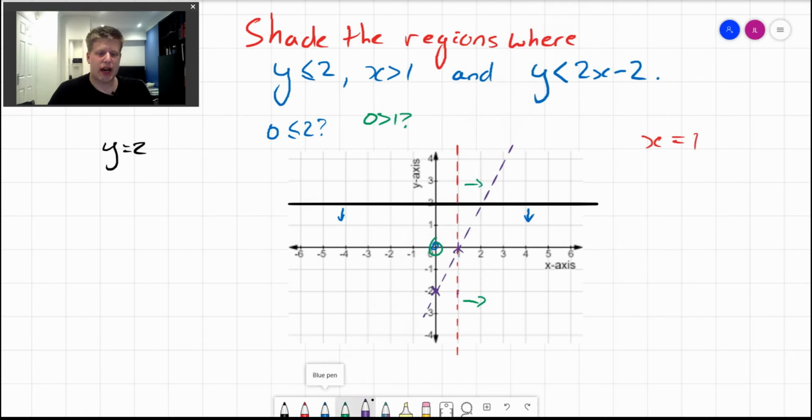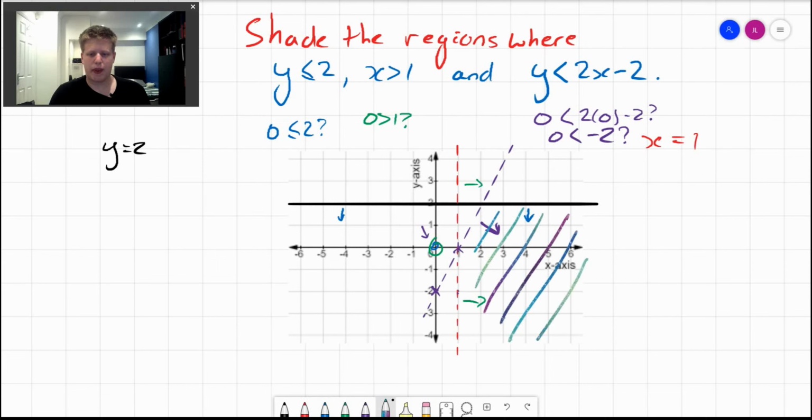Let's use our origin again to find out whether this is in the region. So our question is: is 0 less than 2 lots of 0 minus 2? Well, 2 times 0 is 0, so it's just minus 2. 0 is not less than minus 2, which means that this origin is not in this region. So we are looking at this part here. Now that we've done that, we've got to ask ourselves, okay, what region do all these three have in common? Well, that region, which I'll do in my special galaxy pen, is this region here. And that is the answer to this question.